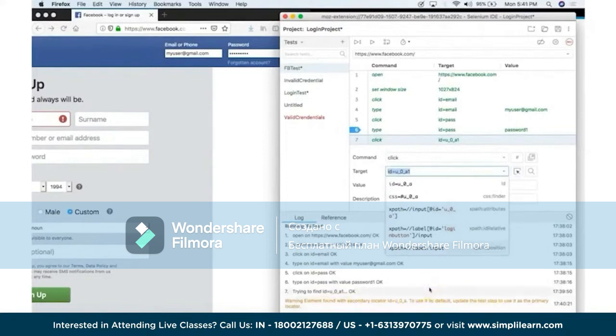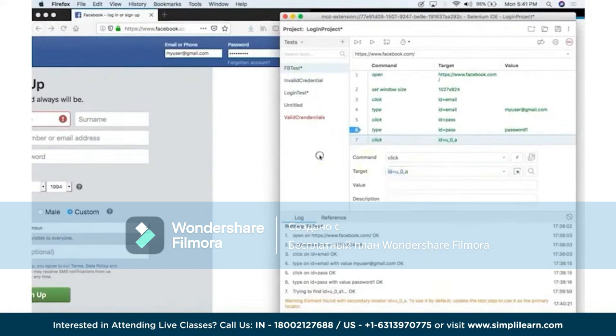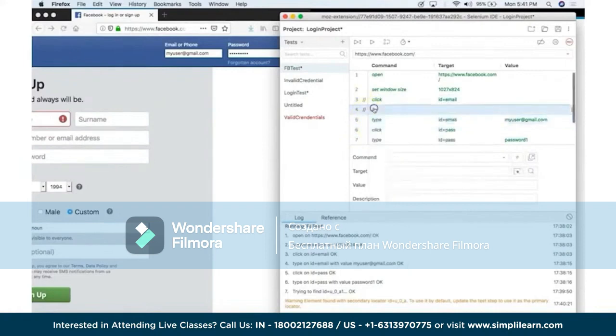So let's try to see if I can make this test case fail in any way. For that, let's remove this and try the email ID. Let me try to comment this out. Let's remove the debugger and I will add a command here. I'll say insert new command, and in this I will say click, and use the target as ID equal to email. In this case I do not have a fallback ID because I am not using ID to recognize the element. Rather, I added my own command and my own locator here.